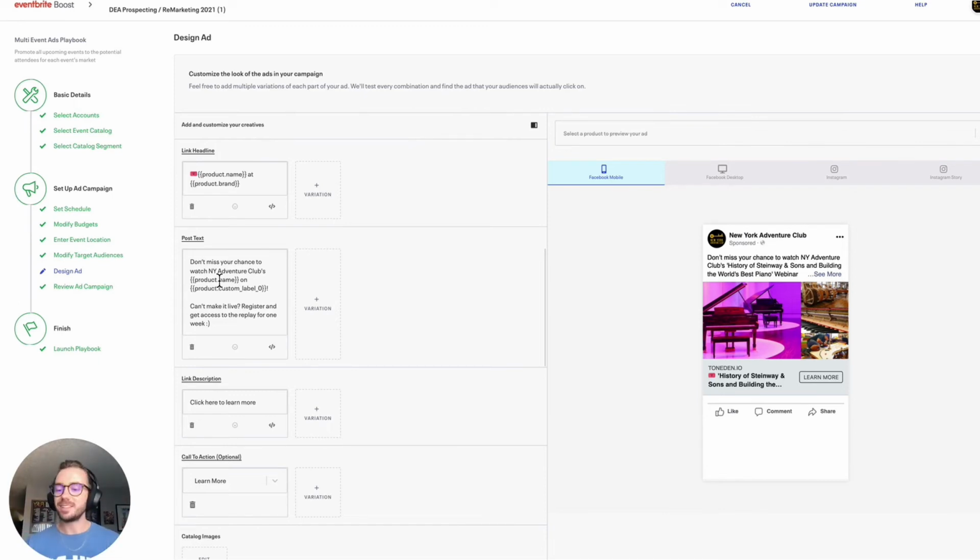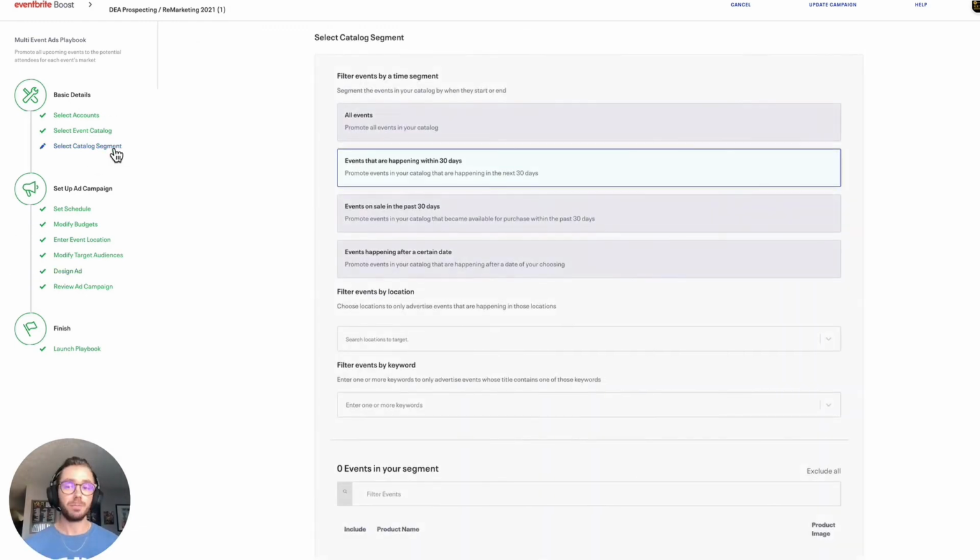Think of this basically as the inventory of all of the different events that you have on sale, and this campaign will randomly pick one of your upcoming events and show it to the individuals that you choose to target with the campaign. Now, one of the really cool features of this product is that you can actually segment what events are being advertised. So if we know, for example, most of our customers are really likely to purchase for our events in the 30 days leading up to the events, we can actually segment this campaign to only advertise events happening in the next 30 days.